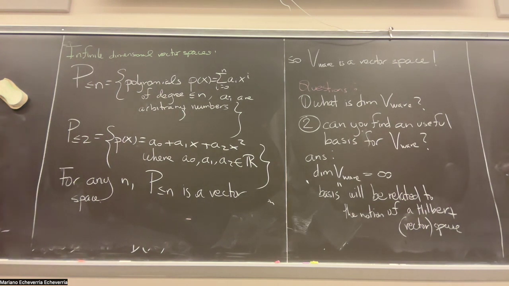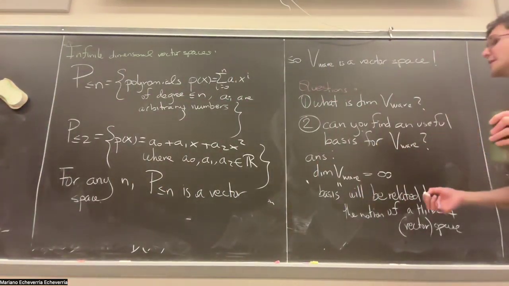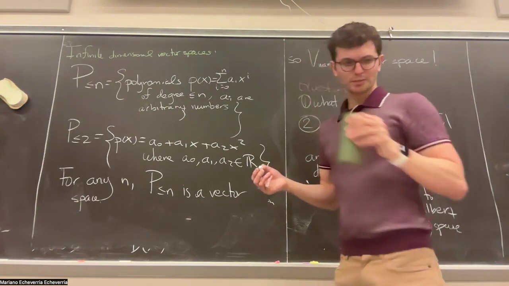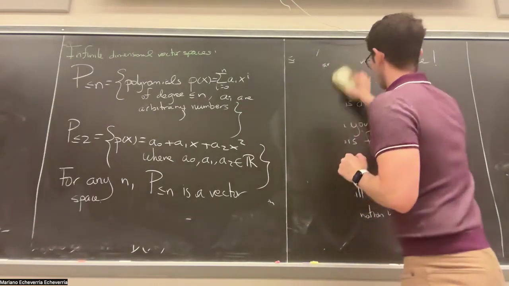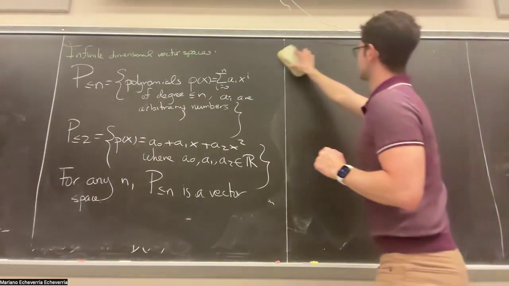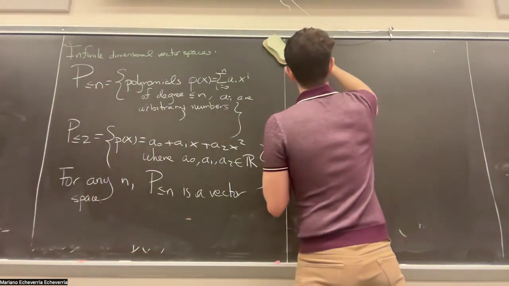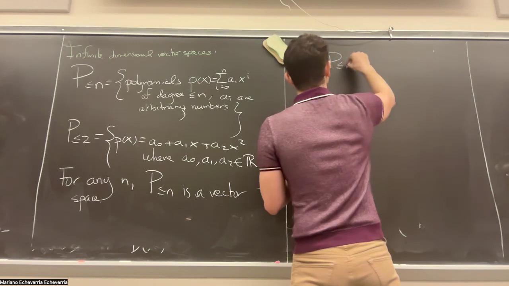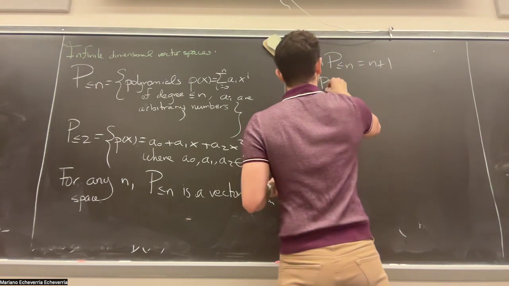And here you probably know the dimension. This one is actually of finite dimension, right? So what's the dimension of this vector space? N plus one. Right, right. It's just n plus one. So the dimension of P less or equal to n is n plus one. For example, the dimension of P less or equal to two would be three, right?